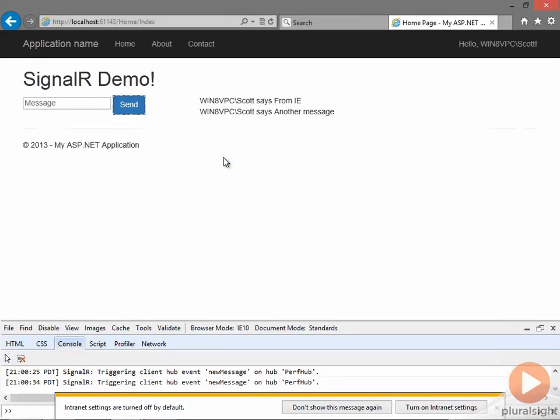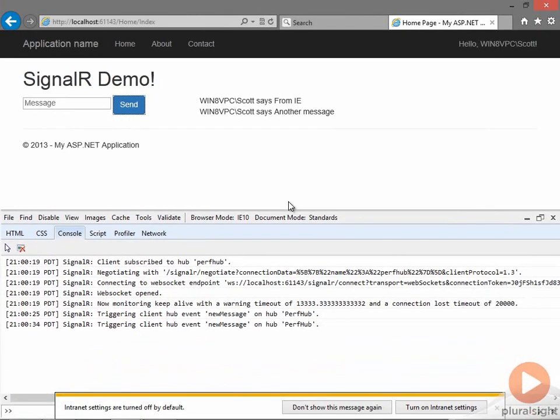Internet Explorer version 10, if I look at the console output here, I can see there were no errors, and the WebSocket was open, and we're actually communicating with WebSockets over IE. And that's another beauty of SignalR, the abstraction it provides over these connections, its ability to change communication protocols when something doesn't work. And that's a big help when you want to use this technology, which WebSockets aren't supported on all browsers, but SignalR effectively makes it look like they are. So now that our chat application is built, let's do something a little more advanced and try to push out performance counter data.